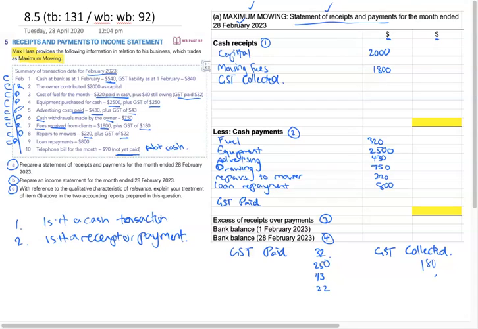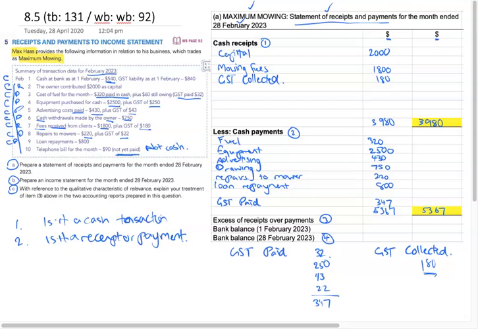Now's the time to do the last little bit. Our GST collected was $180. And if we sum all these up, it will come to $347. So our GST paid was $347. Then we pull out our calculator and total these up. The total cash receipts for our month of February was $3,980. We always put the total in the left column and then transfer it to the right to make it all look neat. And the cash that we paid for this month was $5,367.